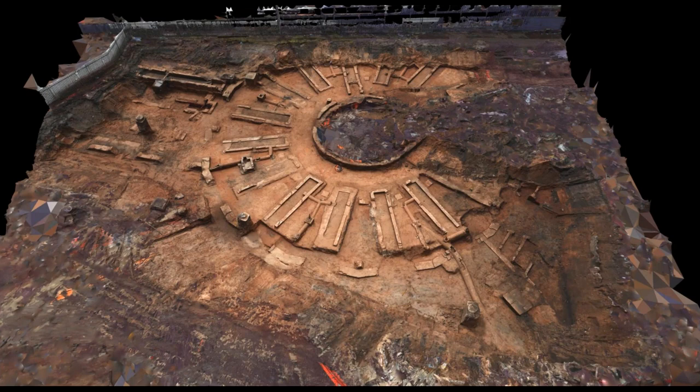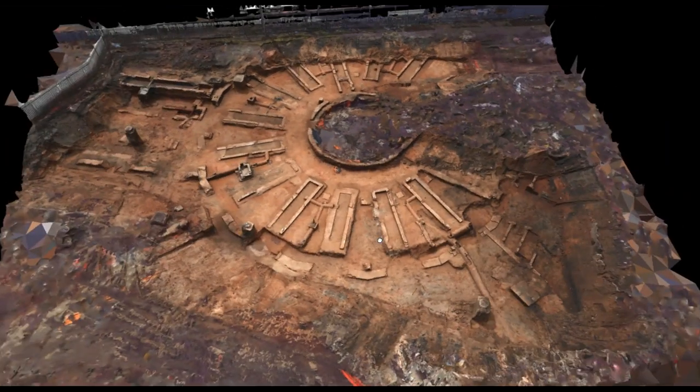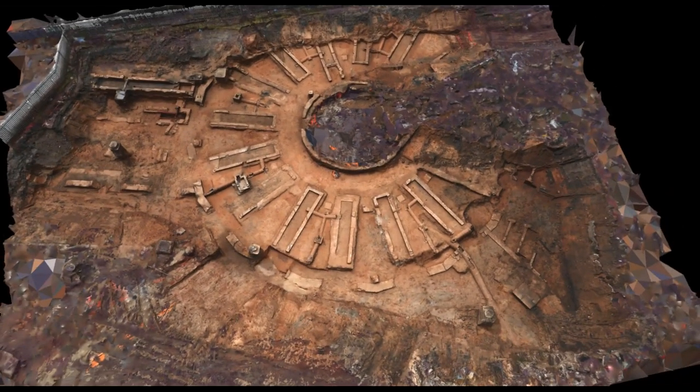And Tom, just to say thank you again for sharing this with us. That's fantastic. And Anthony and David, I've got up Tom's 3D photogrammetry image here of the site itself. And, you know, I'm a novice here. I'm looking at circles and rectangles on the ground. Can you help us understand what they are in a railway context?